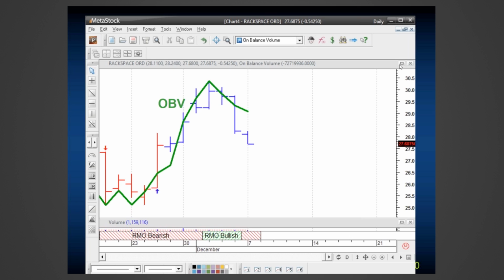Now we have a buying signal here. This just happens to be from our strategy, an RMO buying signal with green light. But what you see is that at the night that we're evaluating the signal at the end of the day, the curve of this OBV line, this green line here, is very steep up. So basically this says money is flowing in. And this is kind of real time, the way we look at it. This is what happened that day. Is the signal good? Well, it sure seems good because money is starting to flow into this.